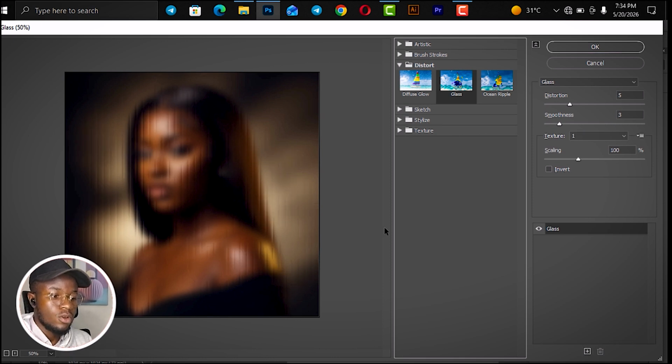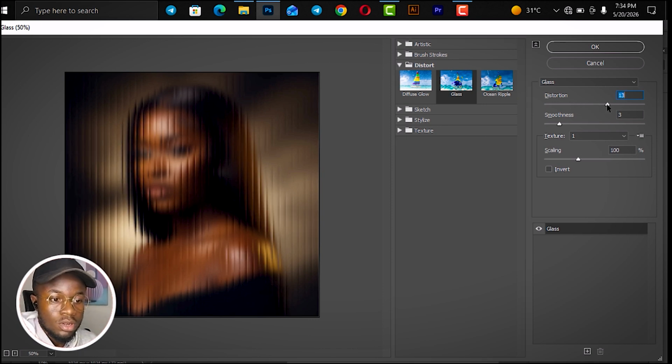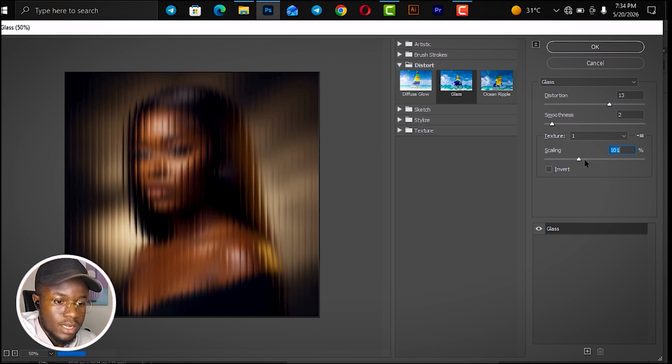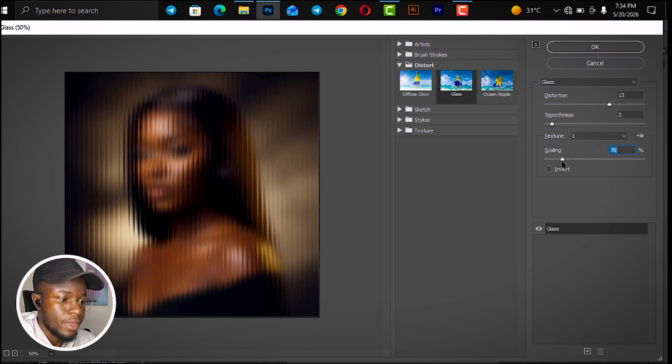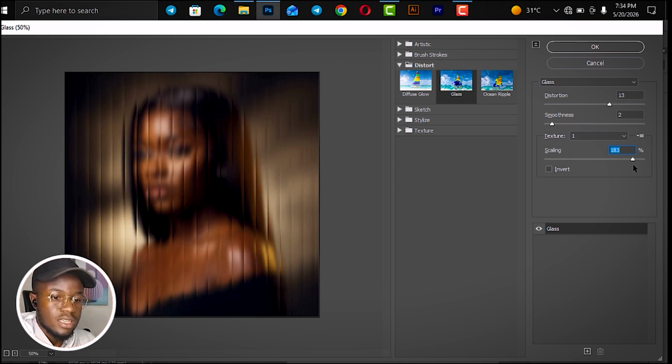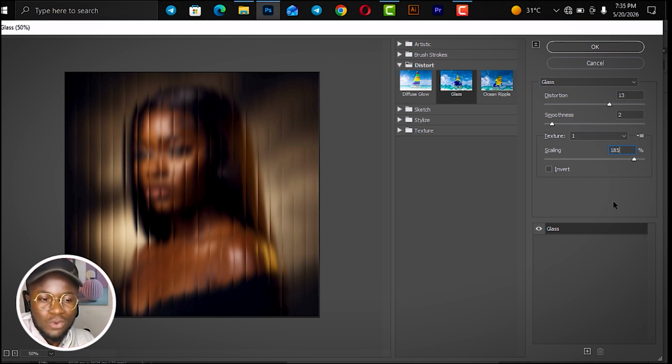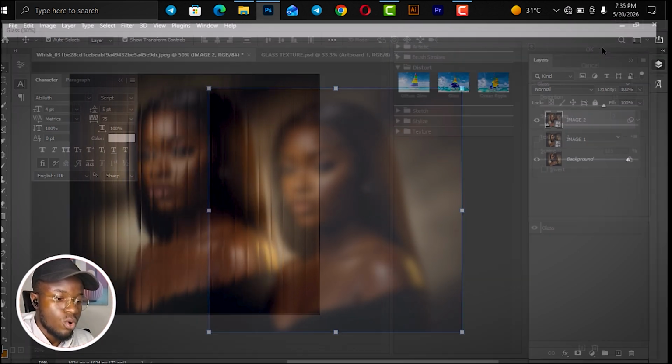By loading it and clicking on open, it's automatically going to activate this line glass effect on it. Can we notice what is here now? You can now adjust your distortion and these options that we have here. Look at smoothness, if I want it to be sharp, and then the scaling of how I want the glass to appear. Let's say scaling 183. Like I said earlier, I like round figures, so let's say 185 or 190, but let's use 185. So we can now click on OK.